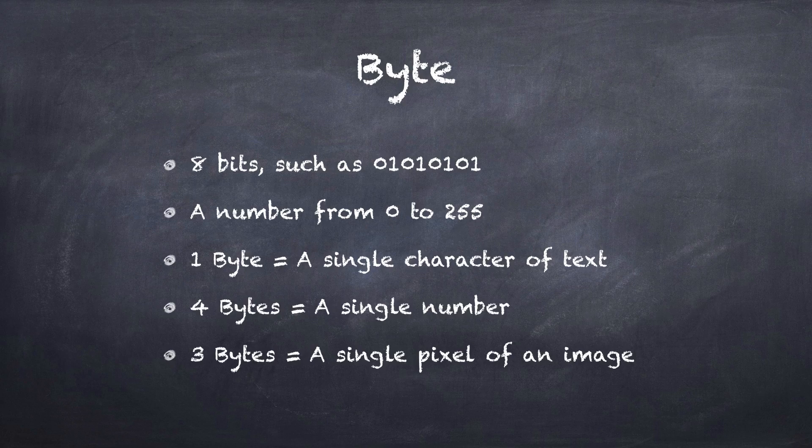You can also get groups of bytes together. Four bytes gives you a very large range from zero to a very large number in the millions, useful for defining a single number you might use in a spreadsheet or program. Three bytes can carry three numbers from 0 to 255, which can be used to define red, green, and blue colors for a single pixel in an image. So three bytes are used for a single pixel, and a very large image takes up not just a few bytes but kilobytes or even megabytes of space on your drive.